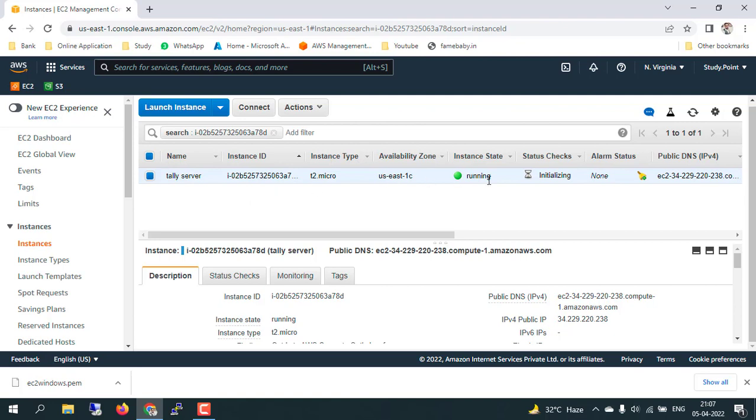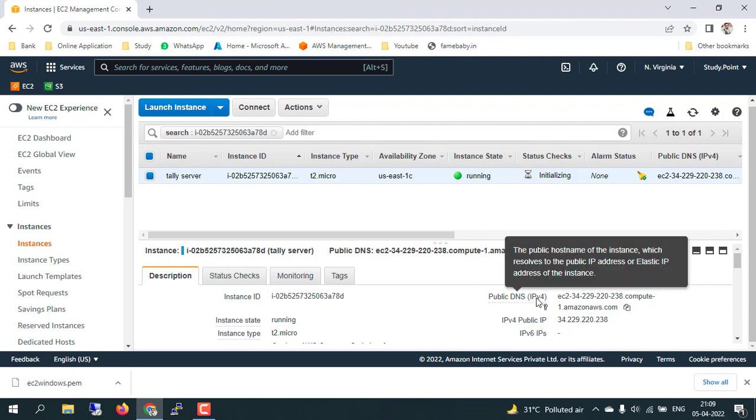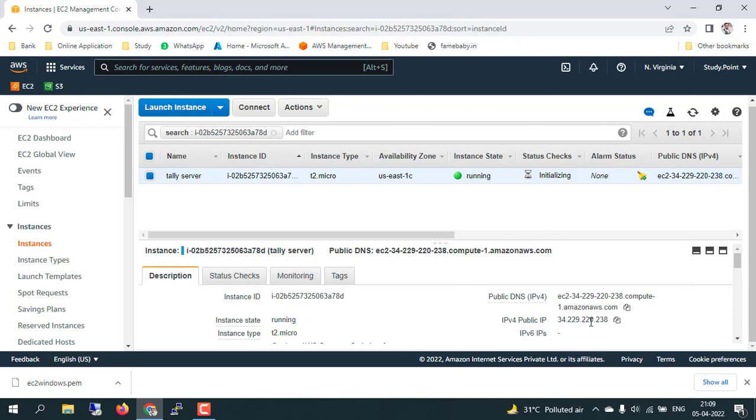Now you can see that it's in running state, but status check is still initializing. Once the status check has passed 2 by 2, then we can access that virtual machine with our PEM key. So wait for some time. It's still initializing. If you want to know more configuration about your EC2 instance, like DNS name and other things, you can see the DNS name for your virtual machine, and the public IP.